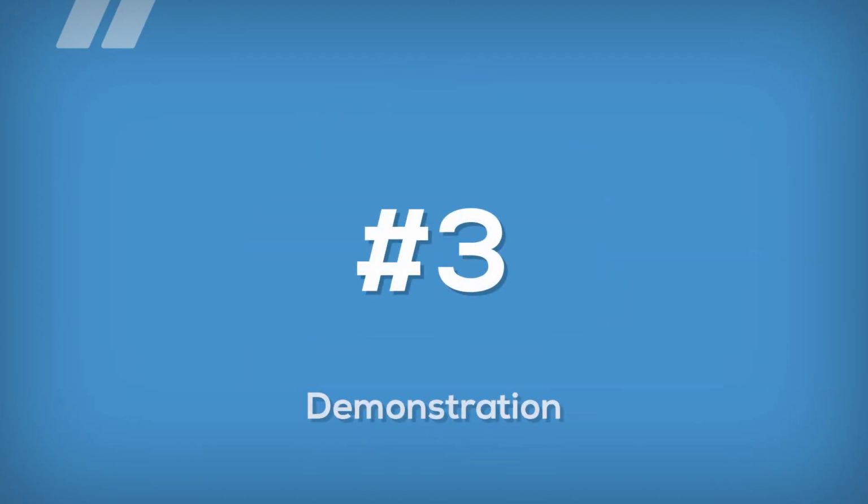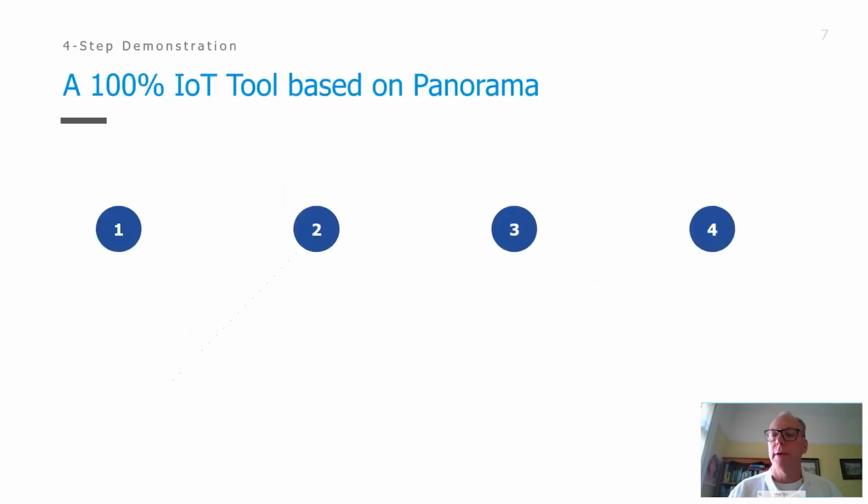We're going to go on with a 4-step demonstration, and I just want to explain a little bit about the demonstration before we go in and do it, because we can't put everything on the screen today. So what's going to happen is Francois is going to play one of 4 roles here, one at a time. The first role is as the SCADA configurator.